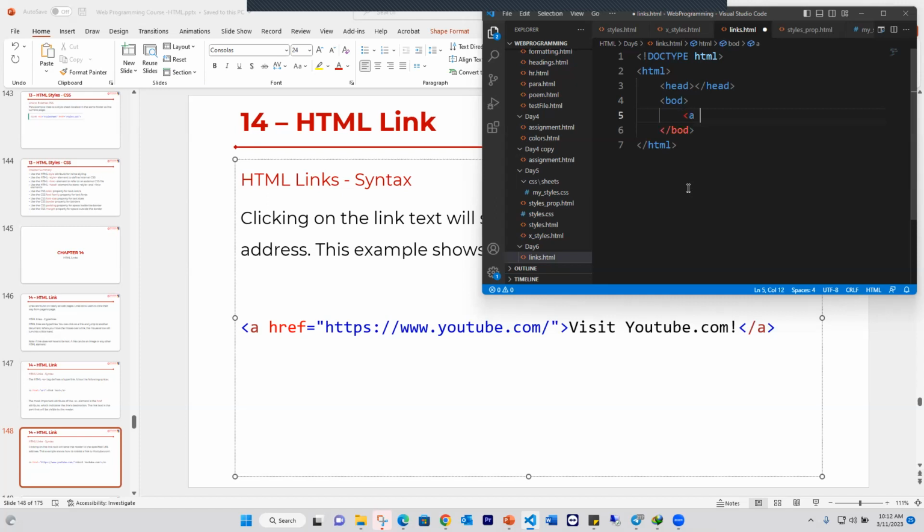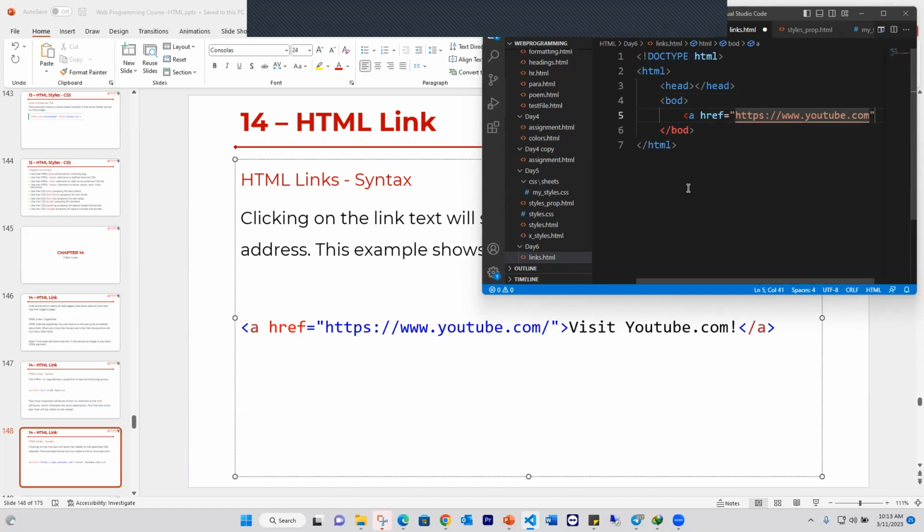So we have a, then href, https://www.youtube.com. You can choose to add the last slash or leave it like that. It will still work. And then we write visit youtube.com, and close it. And that's it. You've created your link.